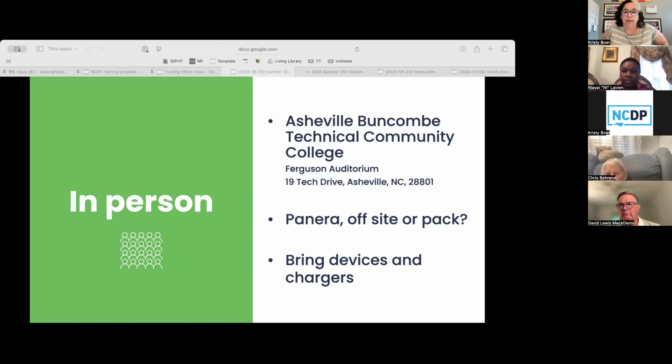And then also, if you're going to be in person, bring your devices and chargers. Really, you probably just need your phone and need to have it charged up. You don't generally need a laptop, but if, for example, you use your phone to GPS navigate there and your battery's drained by the time you show up, you might be bummed out. So bring a power cable in case you need to charge up.